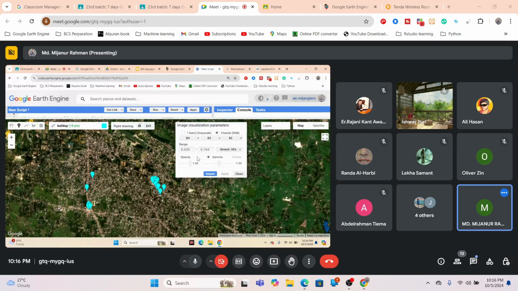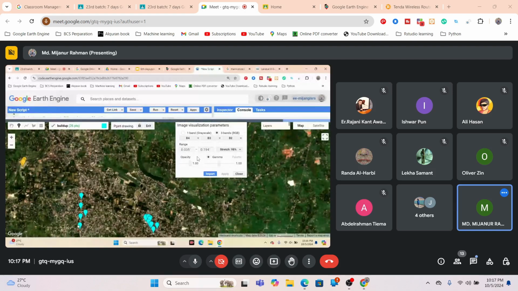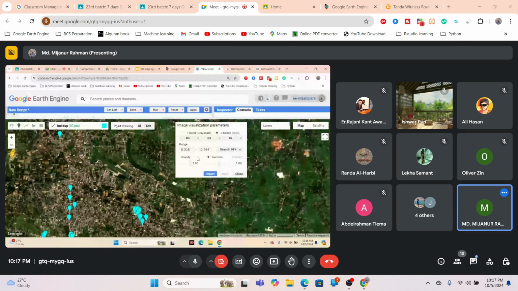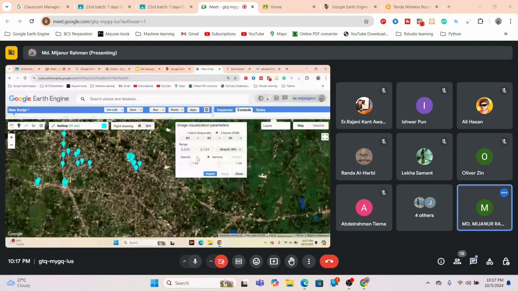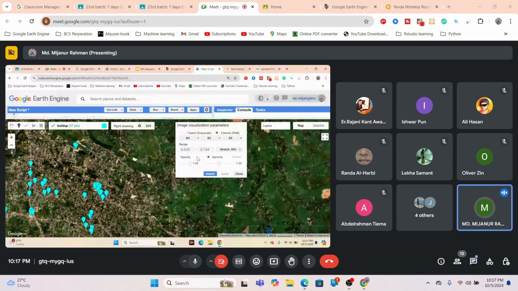Consider it. This type of flag. Okay, so we take this type of build-up area.